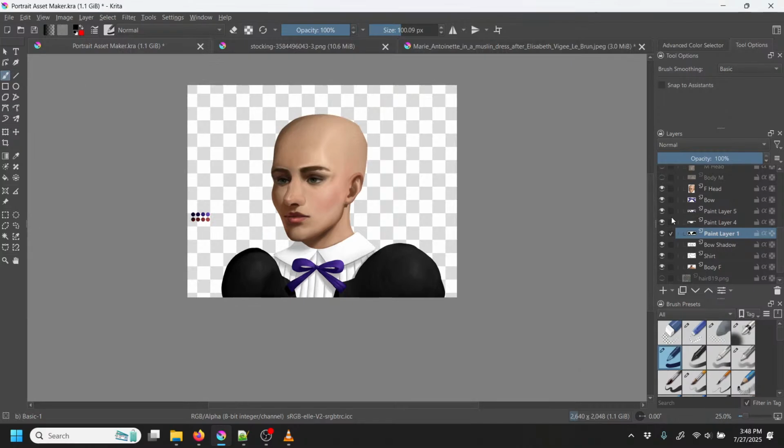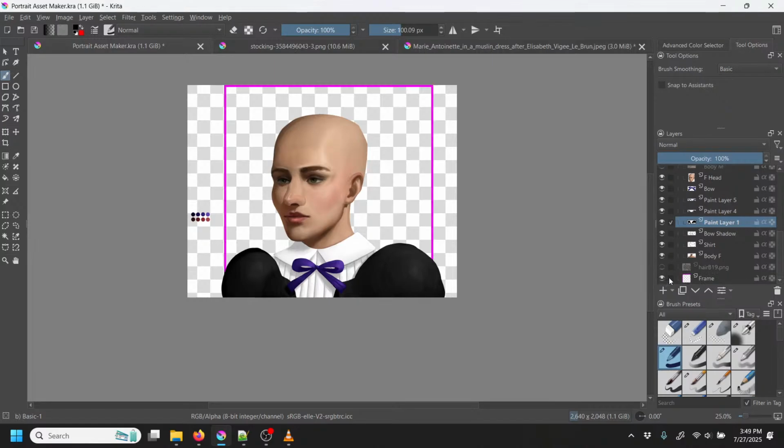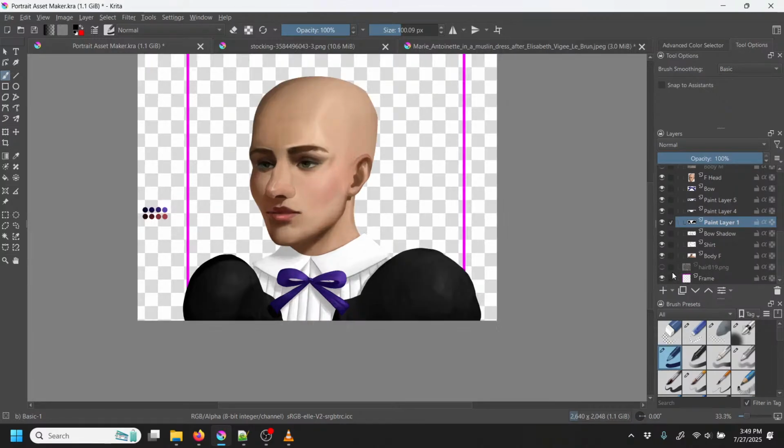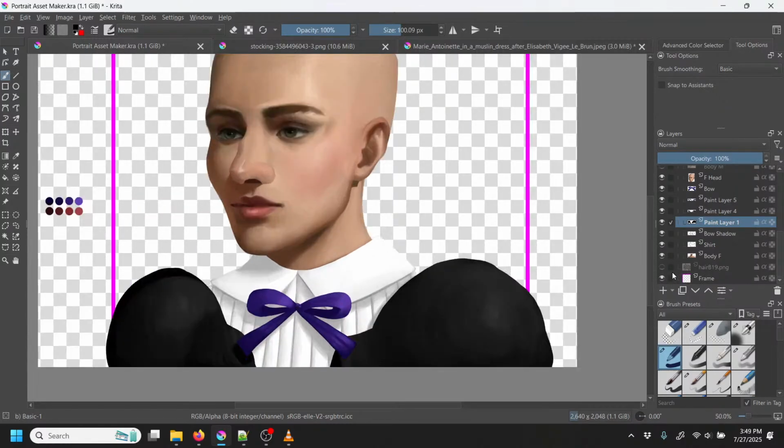Okay, that's something. Let's check our frame here. Are we in frame? We are, unfortunately, not. So we need to reduce the size of these gargantuan shoulder thingies just a smidge to bring us within the frame.